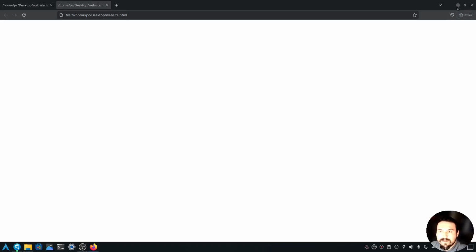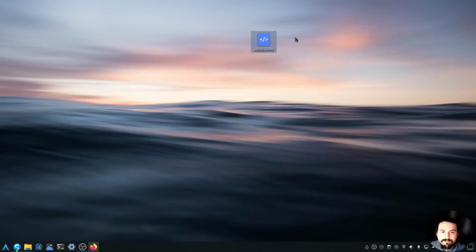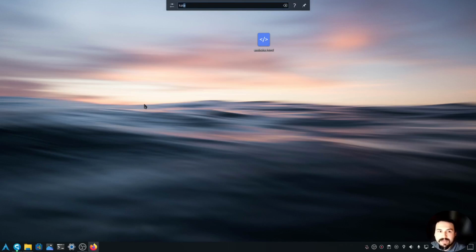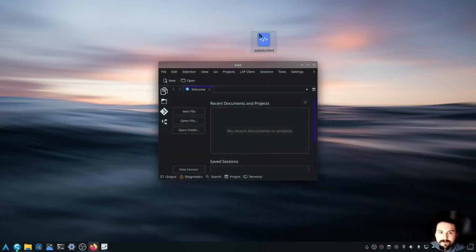The way we do that is, let's open this up into a text editor. You can use any text editor you feel comfortable with. If you're using Windows, I recommend using Notepad++, but if you're using Linux or Mac, then I recommend you find a good text editor that is available for those systems. For this, I will use Kate. It's a great text editor that I usually use here.